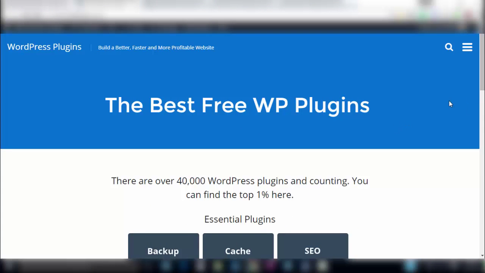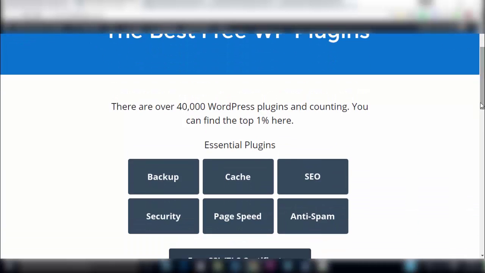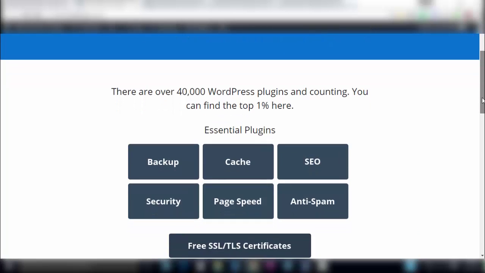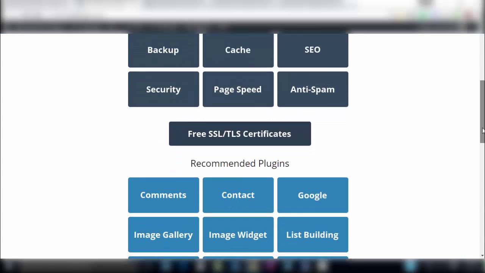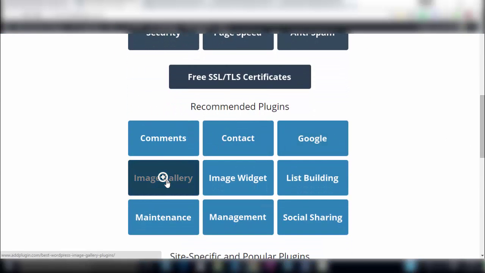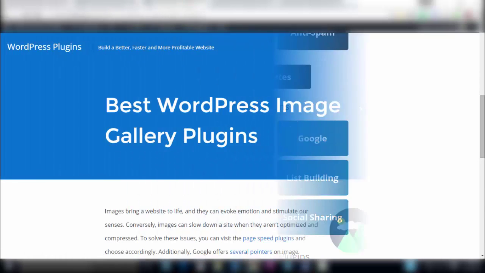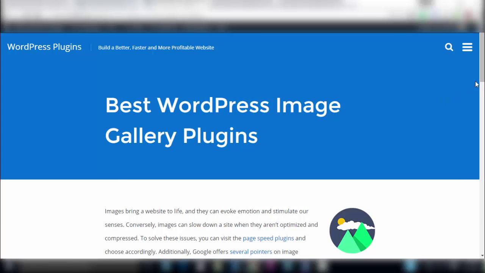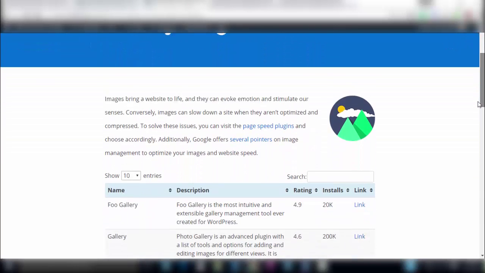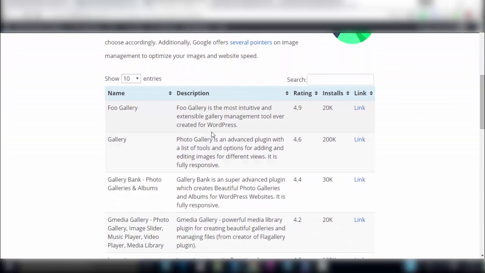If you hop over to addplugins.com, as you know, I've listed the top 1% of plugins here. There's over 40,000 to choose from, so I've broken them out by different categories, and you can come here and click on the image gallery to explore some of the best image gallery plugins. As you know, images bring a website to life, and when you come to this page, I've listed the top plugins here.